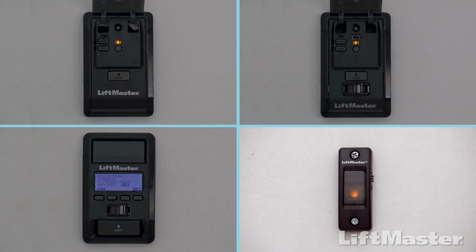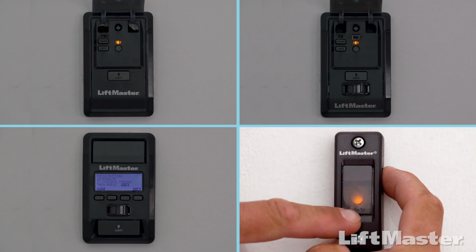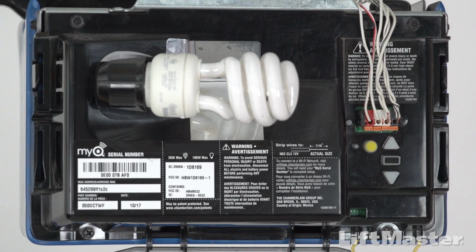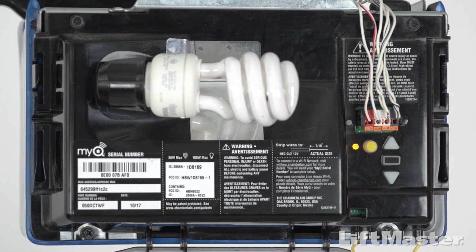If you have a doorbell-style door control, press and hold the light button on the side while pressing and releasing the front button. The light will blink once and then stay on solid. Or quickly press and release the Learn button on your garage door opener 1 time. The LED next to the Learn button will turn on. Do not hold the Learn button. Holding the Learn button will clear all remote controls from the memory on your garage door opener. You have 30 seconds to complete the next steps.